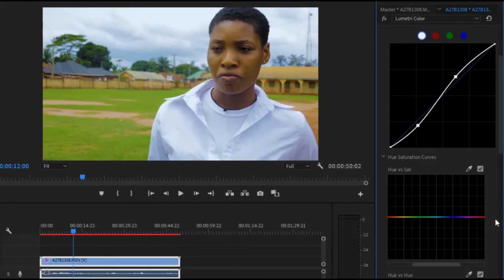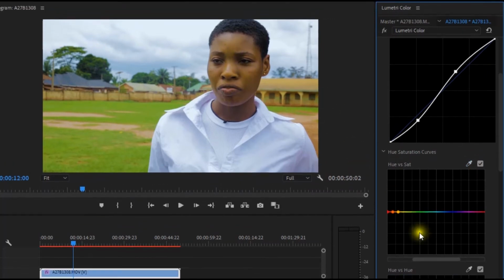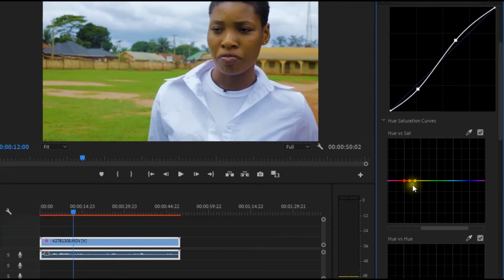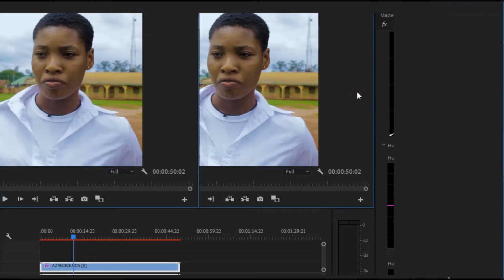So what I can do is come over here on this hue versus saturation tab and click on the eyedropper. Then click on the face. Okay, looks okay. I think that's about it. So come over and drop this orange down, because I think the color looks a bit more like the orange color. If you drop it down, you can see it reduces that. You're dropping the saturation on the face. So let's drag it all the way down further. You see the vast difference this makes on the face. I think this is just about it. This looks much more natural, as you can see here.